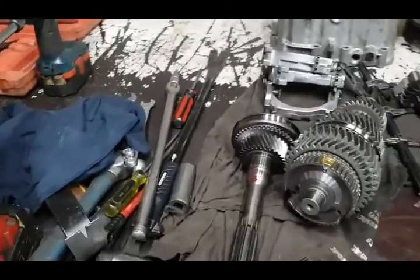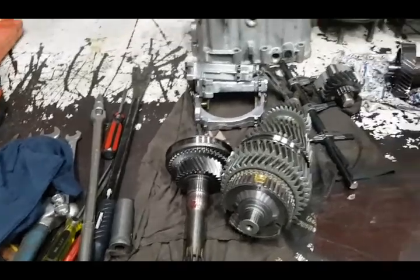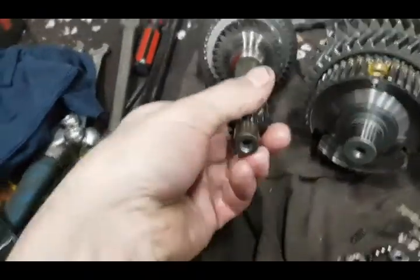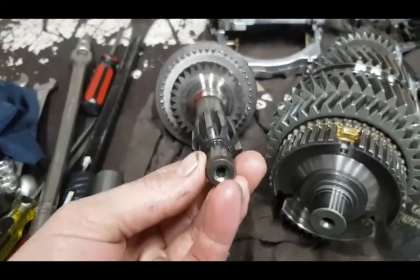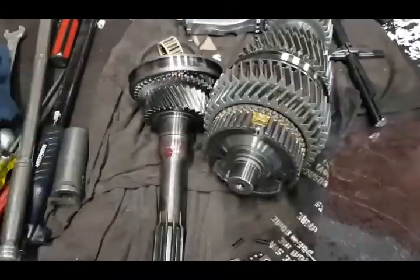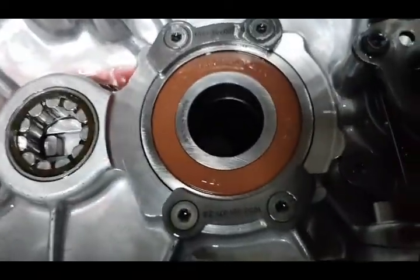I separated the case using a few pry bars, pushed down with my elbows, and then good old air chisel. And I looked at the shaft. That's hard as anything. You're never gonna damage that, and I didn't put a scratch on it. I air chiseled on it for a good 10 minutes to get that pushed out of there. That's quite a squeeze to get apart.